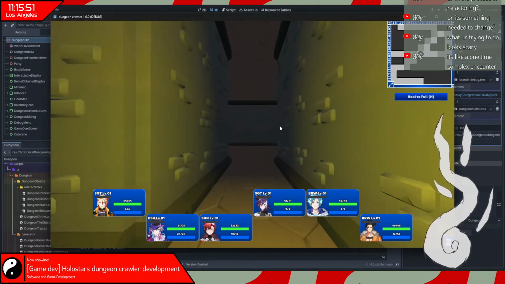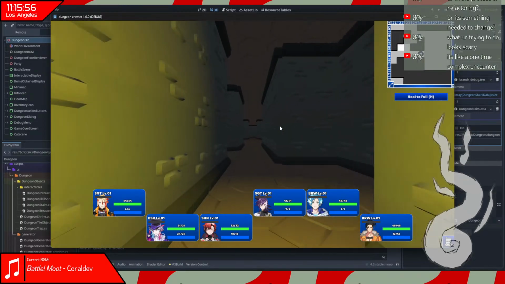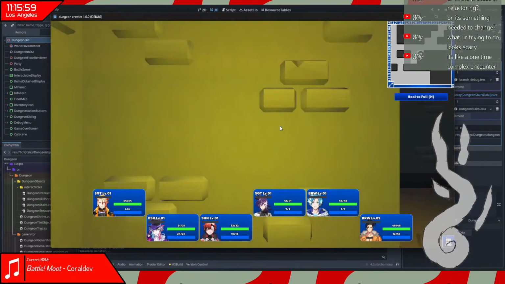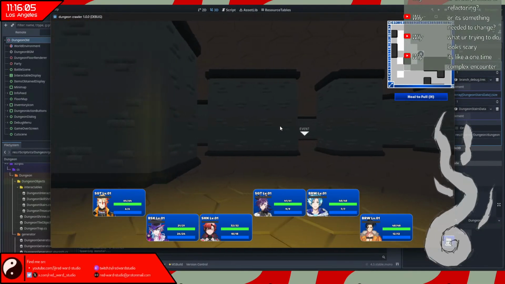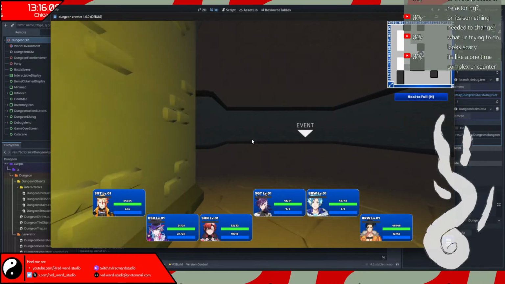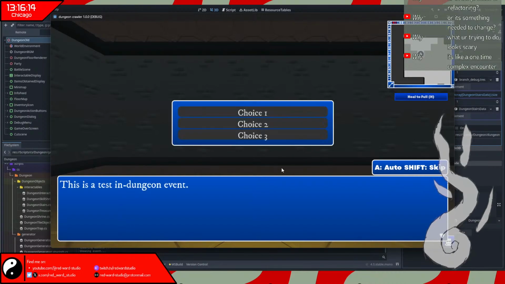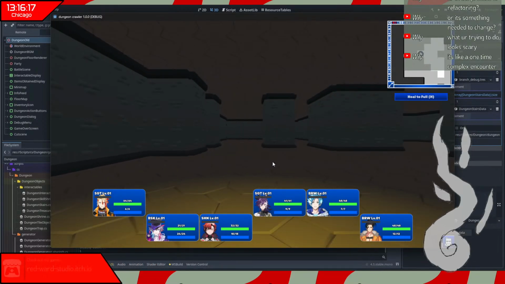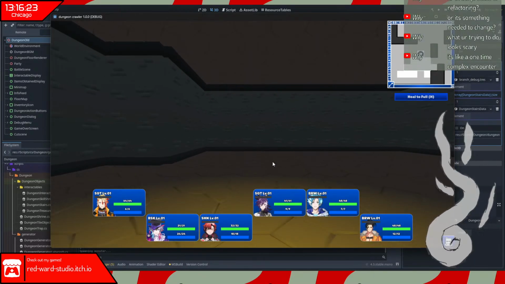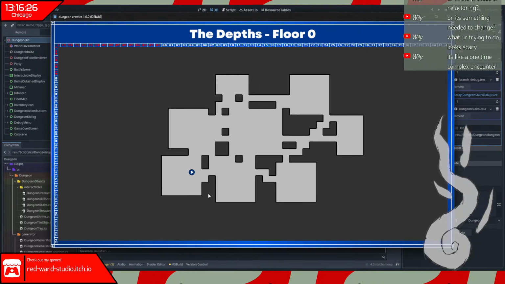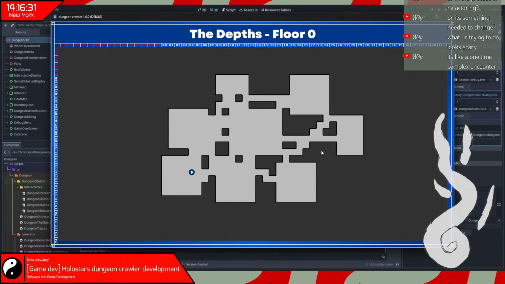If I put this in the caves biome, how'd that work? These events need to only... No, I think we can have them like that. It does look a bit small for a dungeon like that.